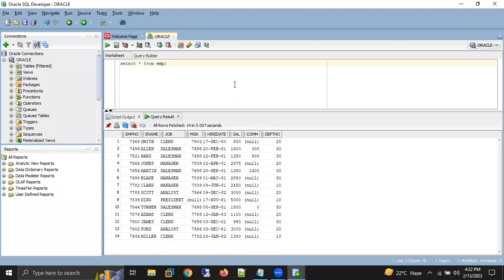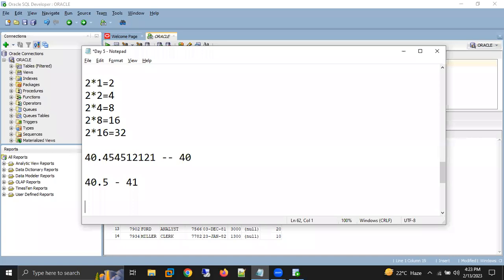For clerk, the salary is 800, suppose. In this function, how can you round that 800 number? Otherwise, I have 800 point decimal numbers. At that time, how can I select using this trunc option? At that time, just give a column name.